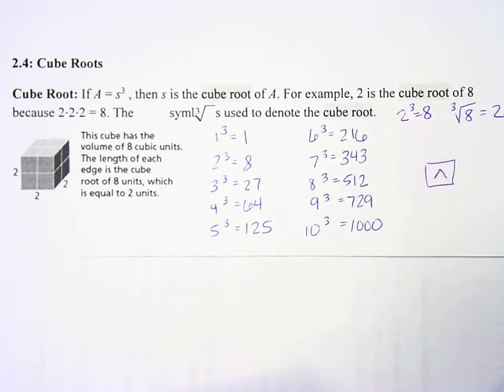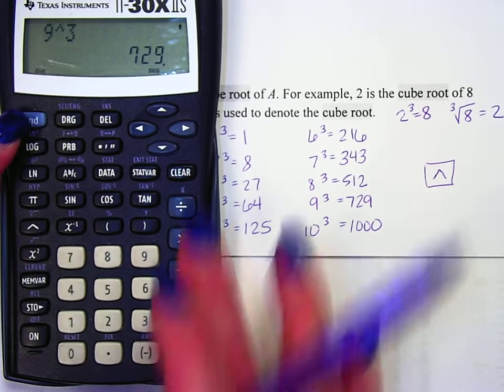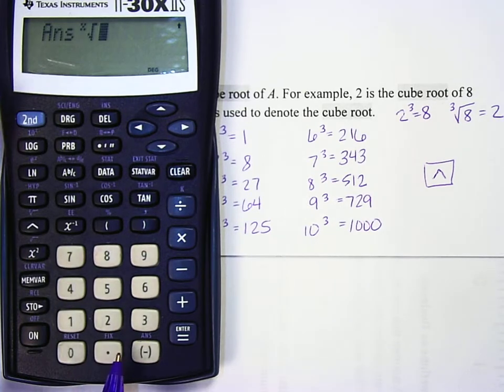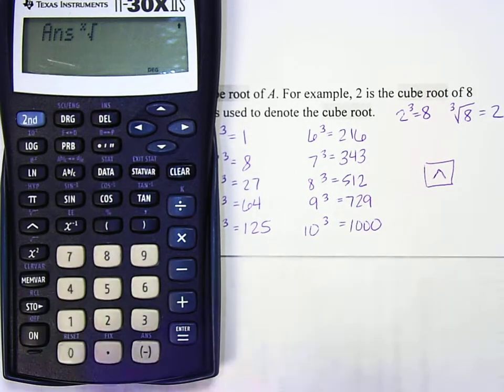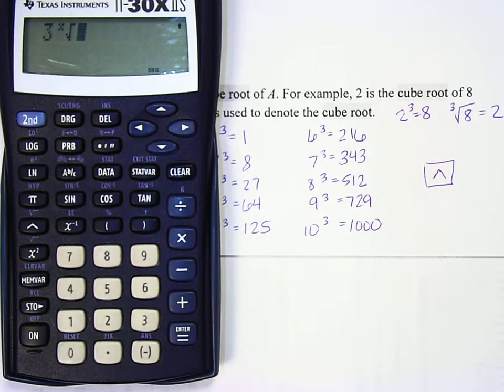If I'd like to do this cube root, then I have to hit second first. Clear that out. Second, and then I use that button, and it'll do something inside my square root. So you see how it paired up with an answer? That would take my answer from last time. So before I hit that, if I wanted to do, let's say, the third, I would hit 3 first, and then second, that button right there. That would put the 3 up there in my spot. Okay, so we can test it.